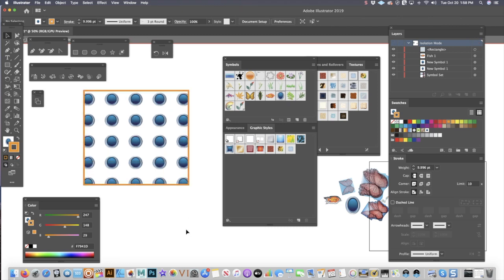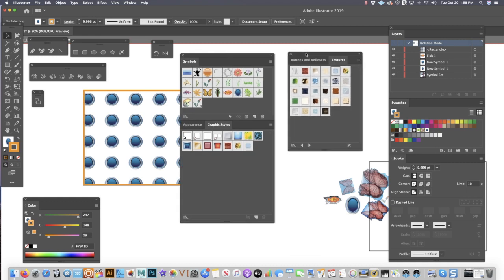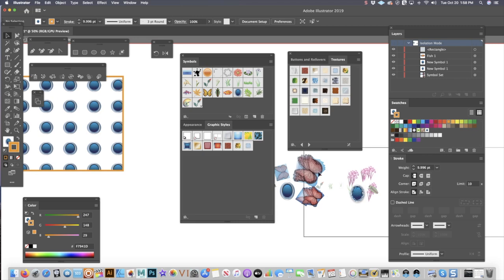All right, so that's a good idea of how to work with the symbol palette. I do have a separate video on drawing with the symbol palette, because it's also an excellent palette for learning how to draw. All right, so creating scenes, drawing stuff, creating logos. It's really a great little palette.